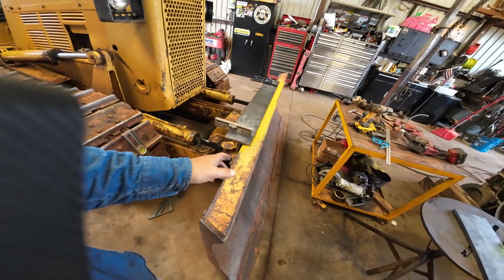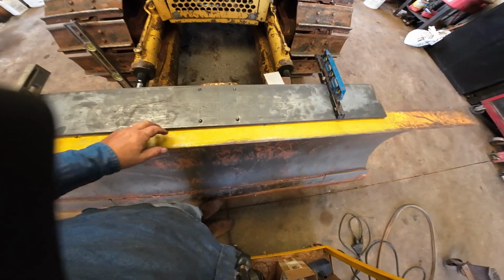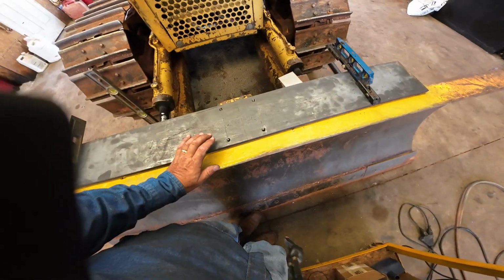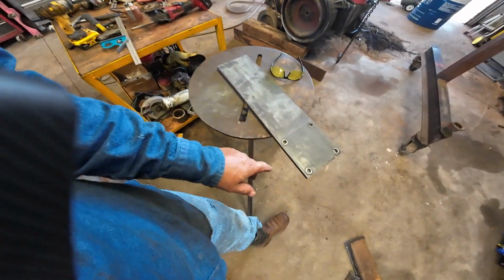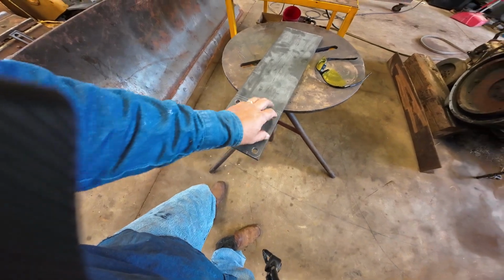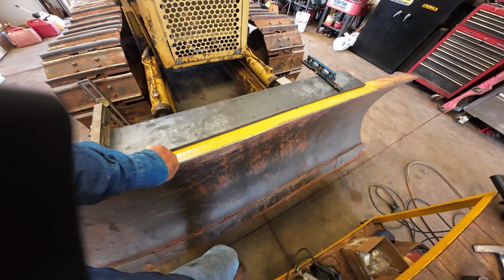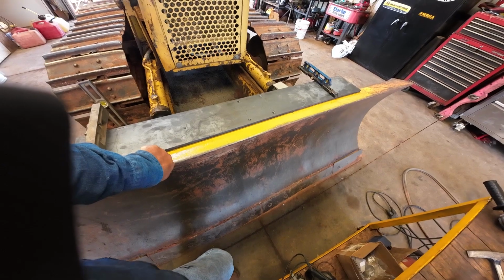But I got it centered up. I'll double check the width here before I weld it. But yeah, this is in the center. Center of the plate, center of the blade. And I haven't cut this out yet. I've got to cut this. I've got it marked. I'm going to cut these corners, round them off. I don't like to have sharp edges on, because I'll be pulling that off and throwing it on the truck or in the pickup or whatever I'm driving if it's not mounted on here.